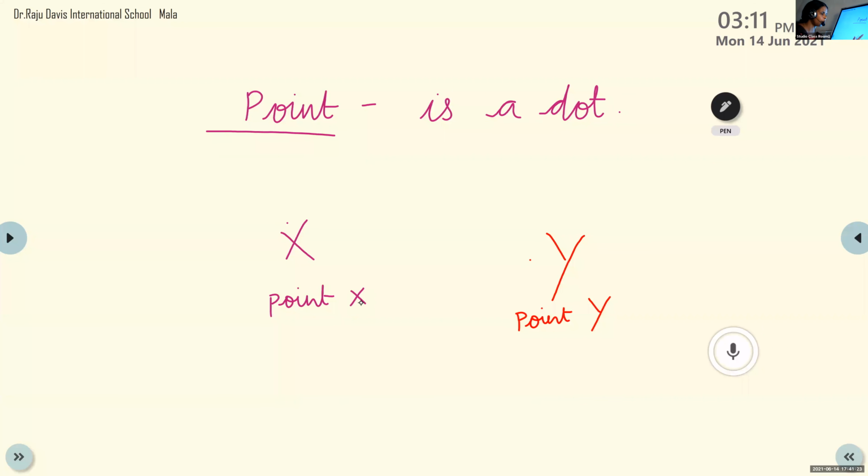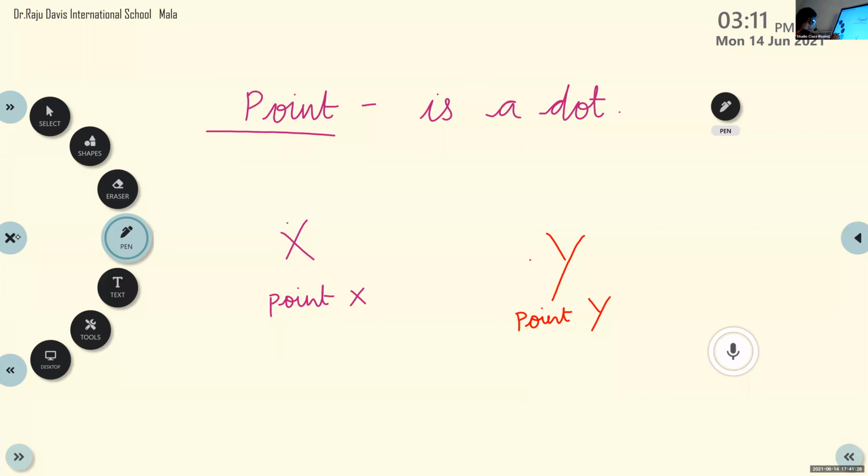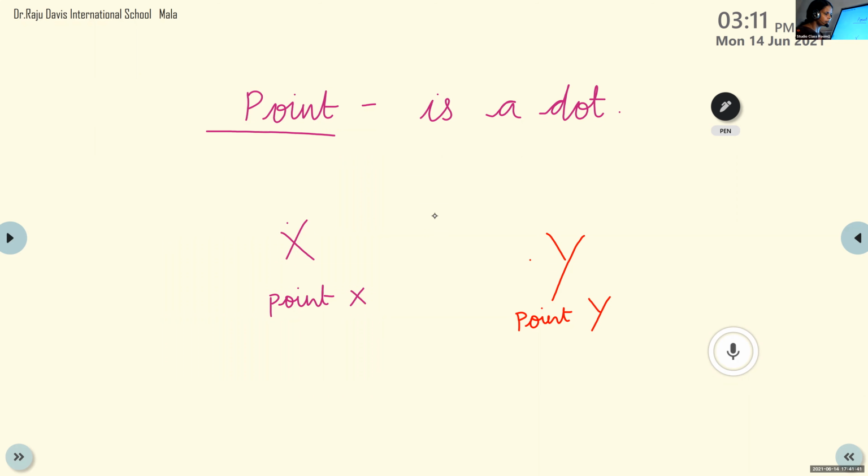Let me share the screen once again. Here you can see point X, point Y. Karthik, please unmute. Name this point, Karthik. Please give a name to this point, any capital letter of the English alphabet. Tell me one letter.